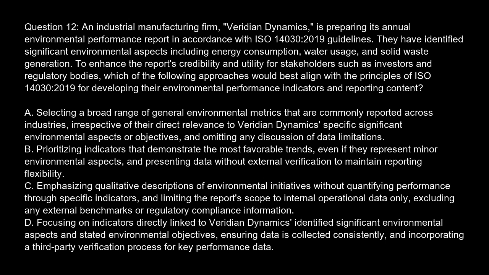Option C. Emphasizing qualitative descriptions of environmental initiatives without quantifying performance through specific indicators, and limiting the report's scope to internal operational data only, excluding any external benchmarks or regulatory compliance information. Option D. Focusing on indicators directly linked to Veridian Dynamics' identified significant environmental aspects and stated environmental objectives, ensuring data is collected consistently, and incorporating a third-party verification process for key performance data.